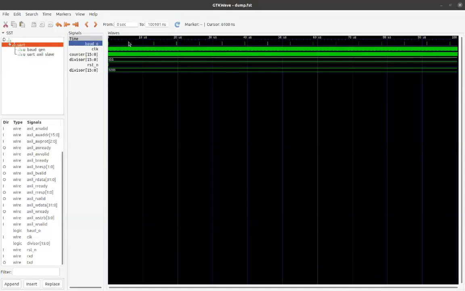The time period between each pulse is around 100 microseconds. It will be a bit more than that, but roughly for a 9600 baud rate, this will be that.